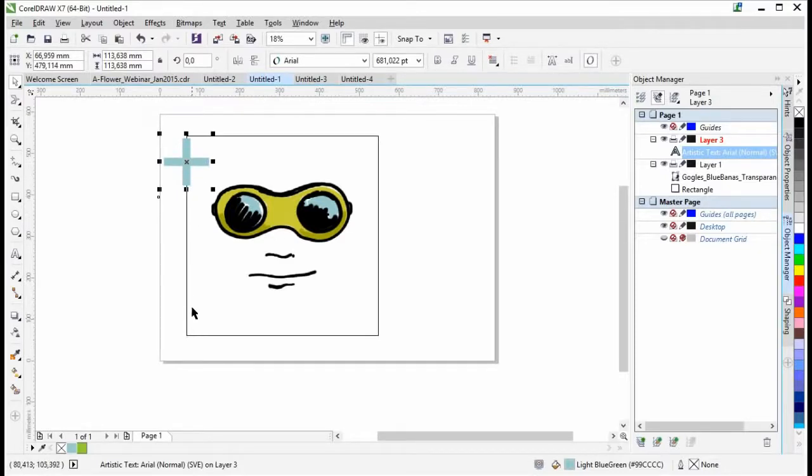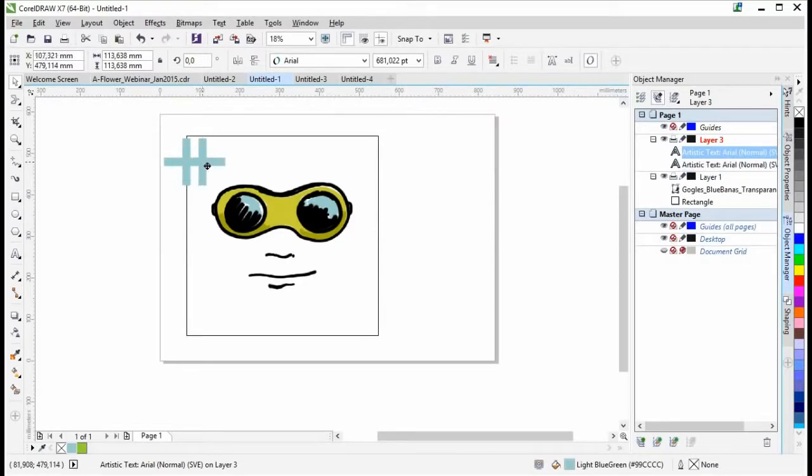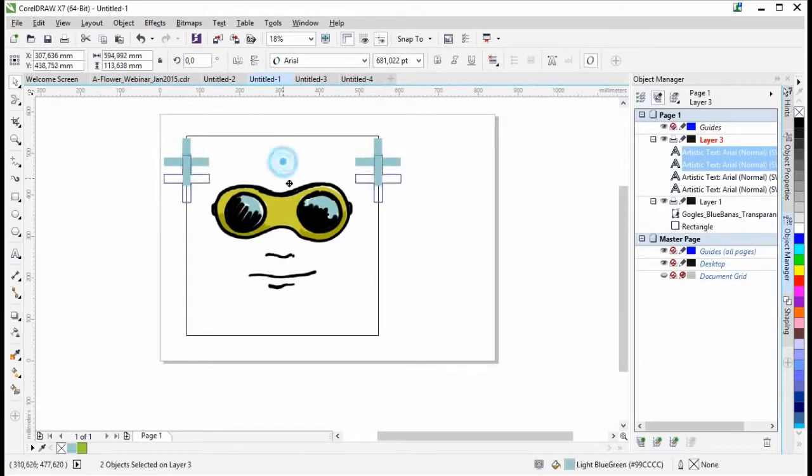You see that it says edge, and now it's centered, so to speak, to this outline here. And then I'm going to Control C and then drag it to the other side and then hook it to the outline there again. And now I'm going to select both of them, Control V, and then drag it down and place it somewhere here. Let's see if we can just place it like that, something like that. And then we're going to change those colors to green.